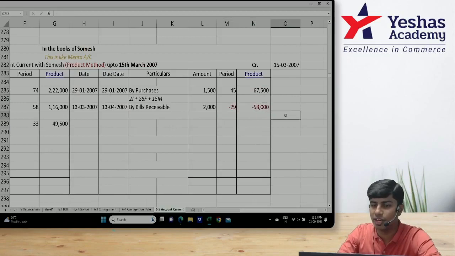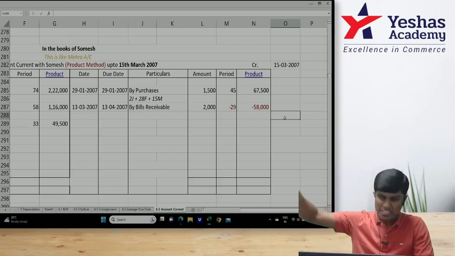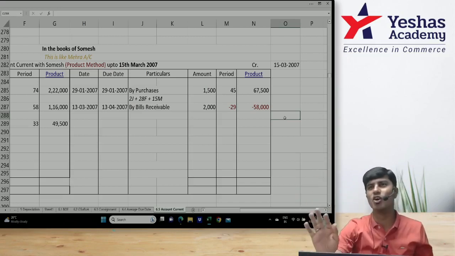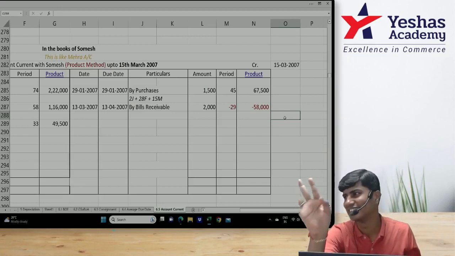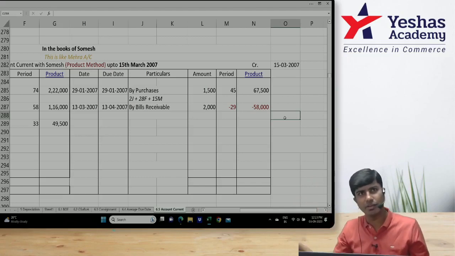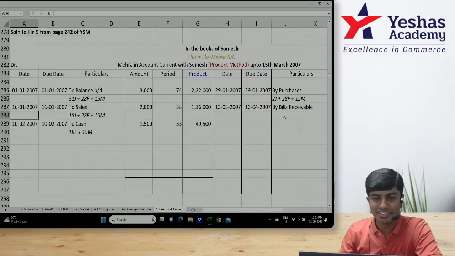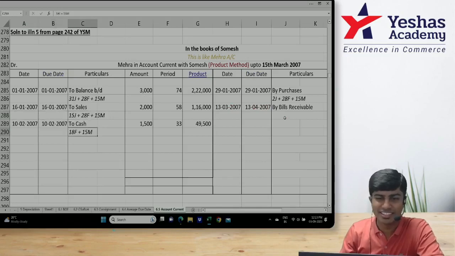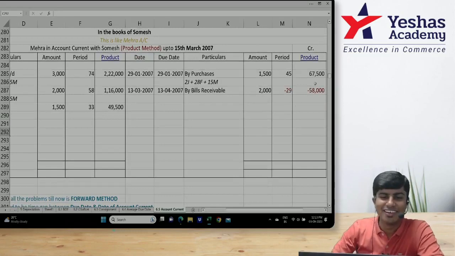Sir, in the exam, should we write red? You're only allowed to carry a black ballpoint pen. Sir, we are ready to do it. No, so much sacrifice is not required. Write in black pen only. Sir, can I just kill the neighbor? No, no bloodshed. Follow the footsteps of Gandhi.